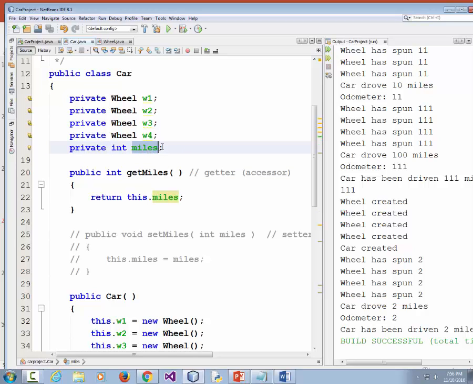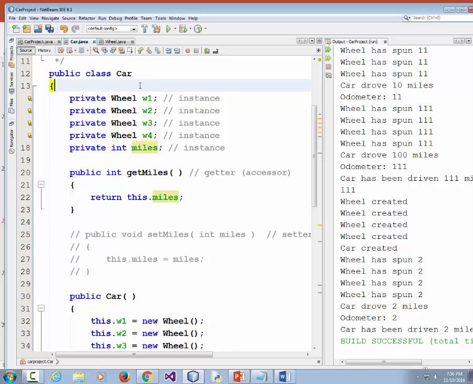It doesn't make sense for multiple cars to share the same wheel. So these are all instance variables because they were not declared with the static keyword. It's too bad that there's no keyword that means it's an instance variable, but that's the way they designed it. If you avoid using the static keyword, then the default is that it's an instance variable.